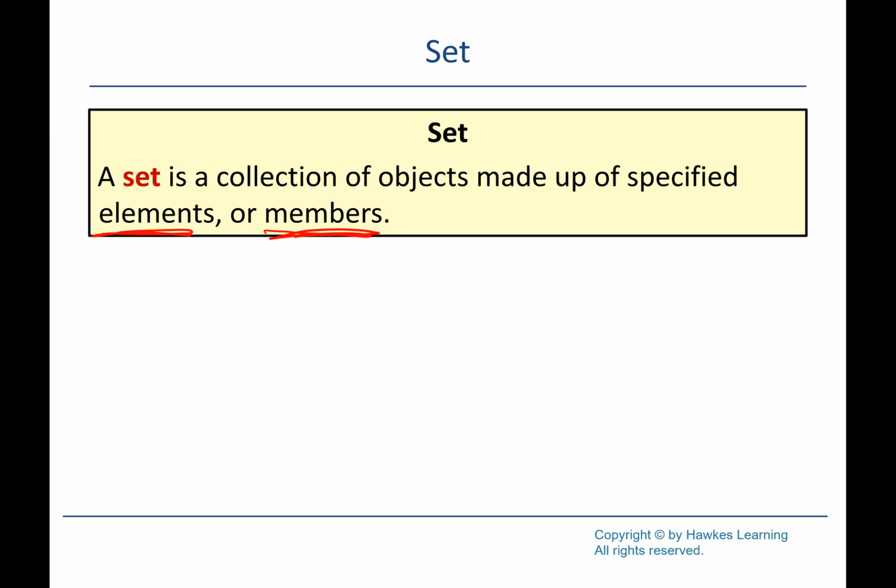Okay, so let's get our definition. The definition for a set here is very general. We're not specifying a whole lot here. When we talk about a set, we just mean a collection of some object. And it could be a set of kitty cats. It could be a set of irrational numbers. It doesn't matter. It doesn't have to be what you think about as a math object. And then we actually have a little bit of vocabulary within the vocabulary here. These objects that are in a set, we call those elements or members of the set. And that's all the definition. It's very general, so you can use it for a lot of different things.